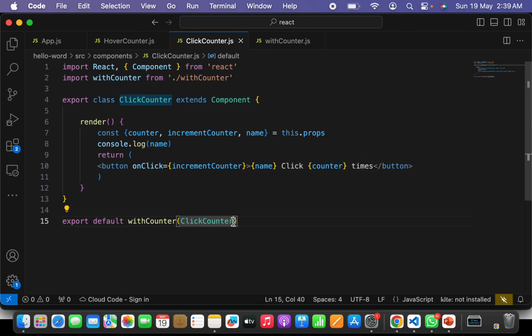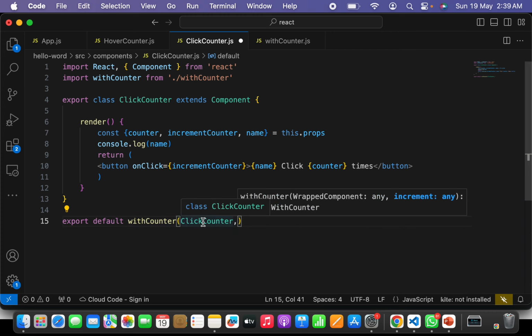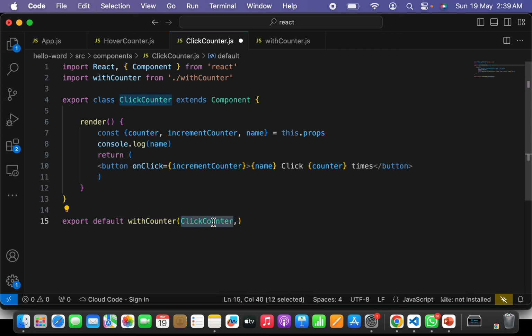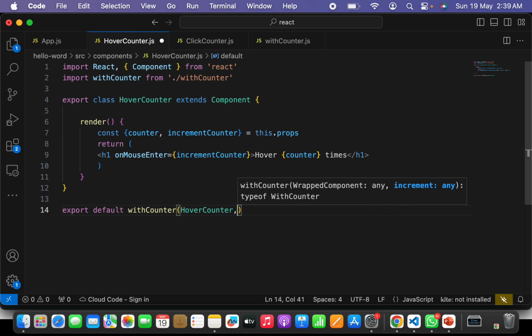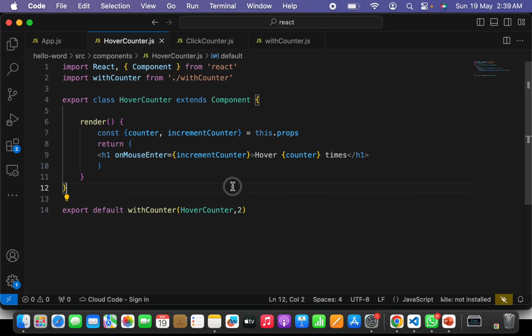Now in the child component, in the withCounter HOC, first you pass your component as a parameter, and second you pass the counter value by which you want to increment. For example, in case of click I want 5, and in case of hover I want an increment of 2.